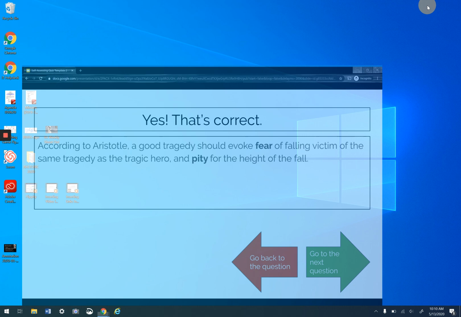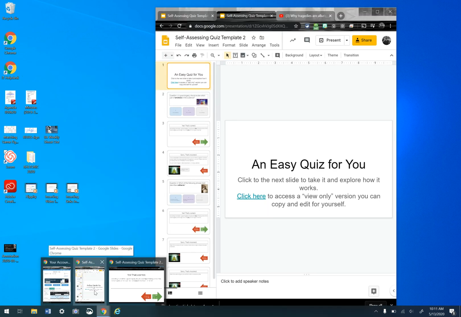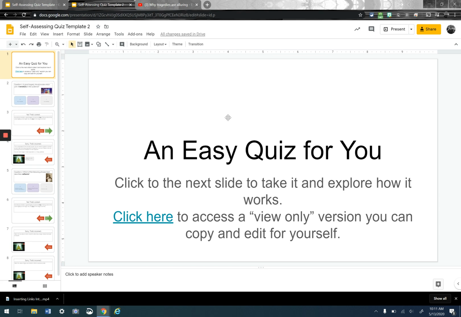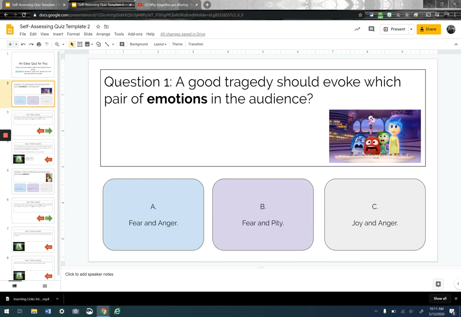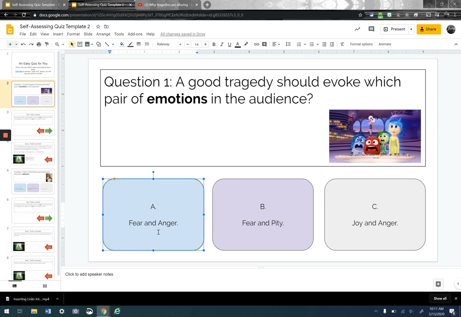It's actually super simple. So we're going to go over here, and I'm going to show you how I made this. So here's the behind the scenes of what you just saw. So here's the first slide, right? Here's the first question. And I wrote down question 1 so that it's easier to find over here, as well as a picture, right? And so I typed this into the title box, and I expanded it a little bit. And then using the shape creator here, I created these shapes and changed the colors. Double clicked into them and put in the text, right?